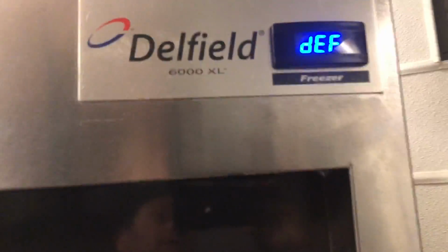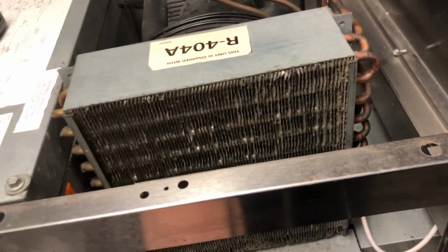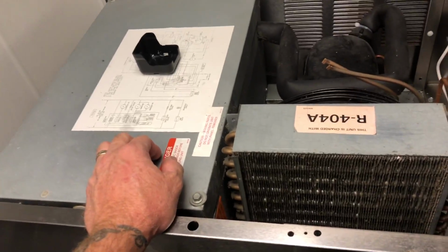Let's see if that compressor's even alive. I'm gonna plug it in and then we'll see what happens. Ooh. Defrost. This temperature control right here. The front is just a display. That's all that is. There's no interface in it. It's just a display that'll tell you what this is doing. There's no buttons on it or anything. That's all that does. So everything is within this temp control. And it should be out of defrost right now because it's hot enough.